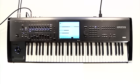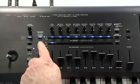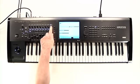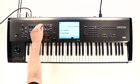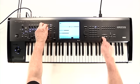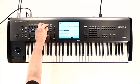You can record more tracks, bounce tracks, edit the audio, and more. When the control assign is set to audio, the control surface becomes a mixer for the audio tracks. It's still on channel strip, so let's adjust the audio track's EQ. And since the song template already set up the master effects, effects send 2 to add some reverb.